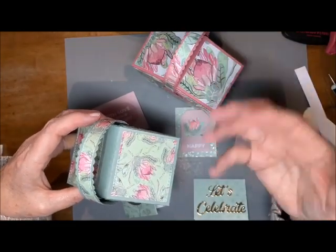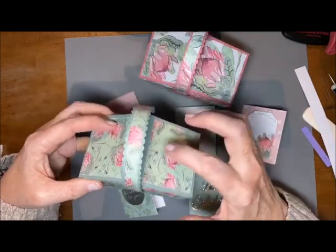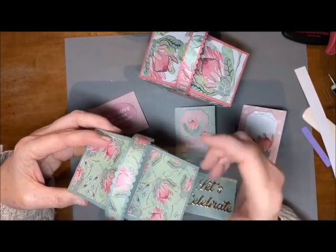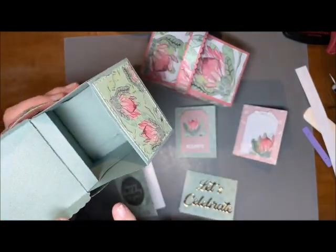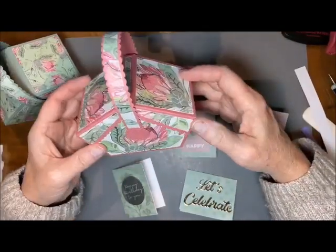But you could actually put it on one of these pieces. That's a good idea, because I like to do all the gluing ahead of time if I can. So you can actually put it on one of these. Note to self, do it on one of these. Don't put it on that little piece on the inside. And like I said, that little piece on the inside is so easy to do now that I know how.